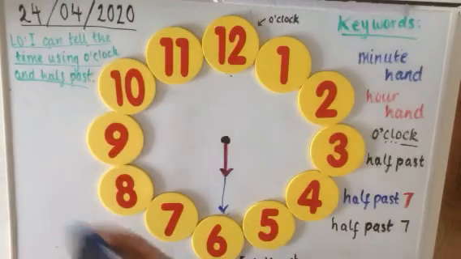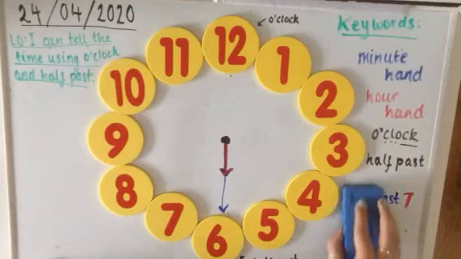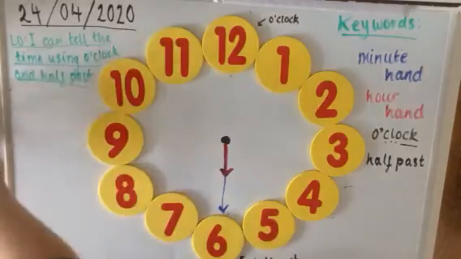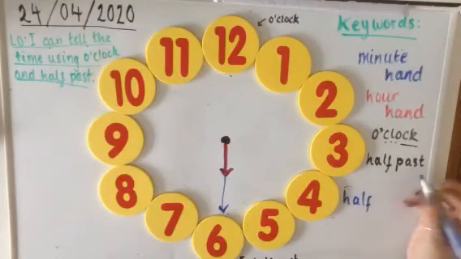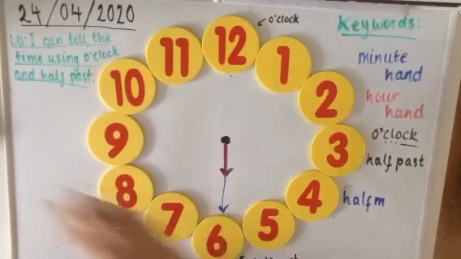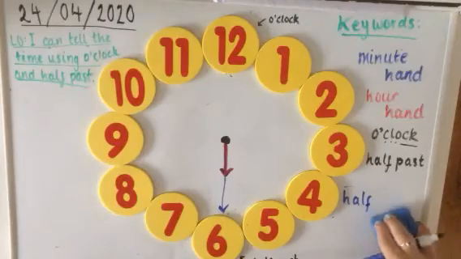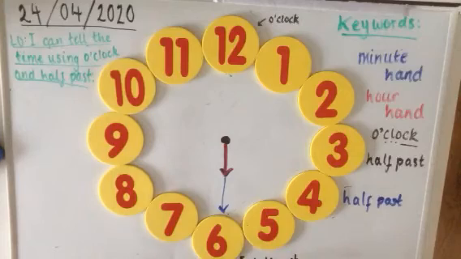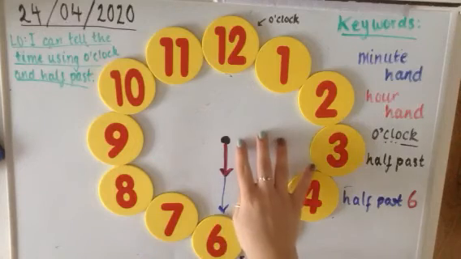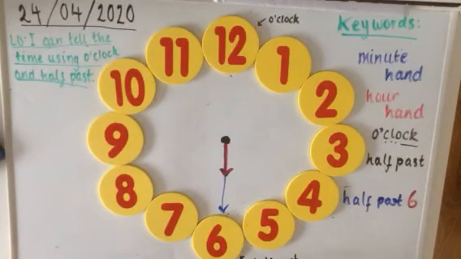Okay, so you should have gotten, for this one, half past because the minute hand is still pointing to the 6. That's not a p for past. And because the hour hand is pointing to the 6, the little red hand is pointing to the 6, it is just half past 6. Okay? It's not half past 4, so that'd be a bit silly. It's 6:30. Okay?